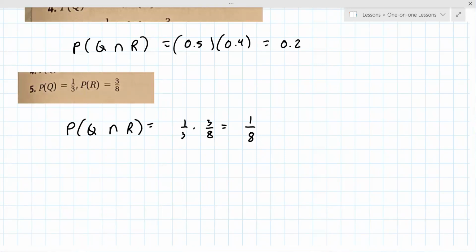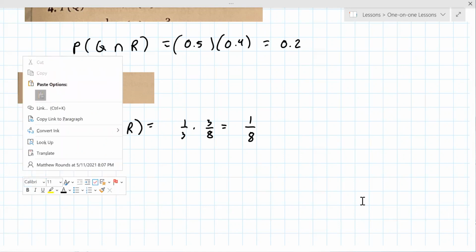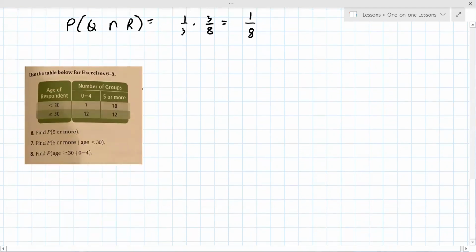All right. Number 5, I'm sorry, 6, 7, and 8, they refer to this table. Your table is given in the book here. What they don't give you is the total. Usually the totals are also given here. And you have to total vertically, so that's like 19, that's 30, and then you total horizontally. So that's 25, that's 24. And then this is, I call this your super total, or your total of your totals. It's the number of participants. And you can either find it by adding vertically or horizontally. You should get the same number though for each. So there's 49 total.